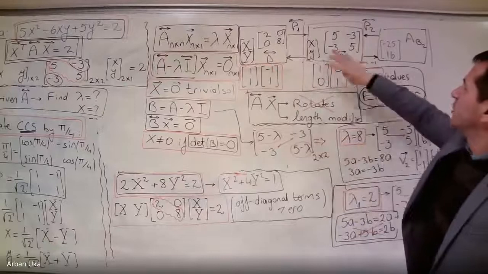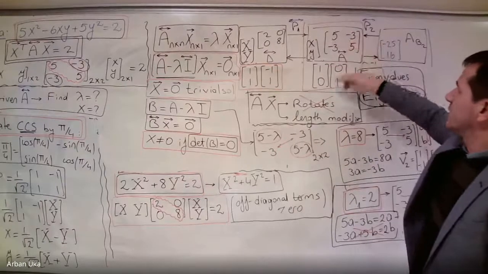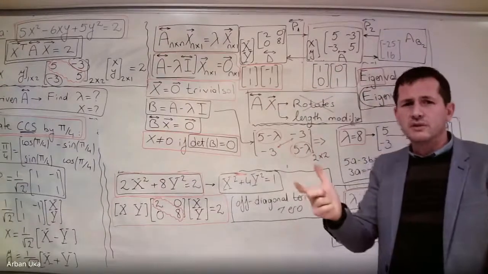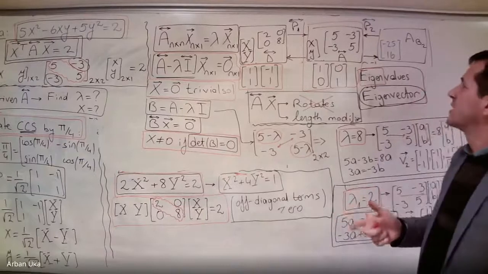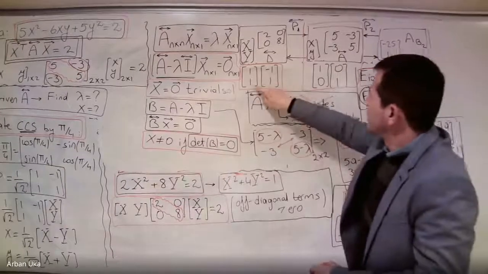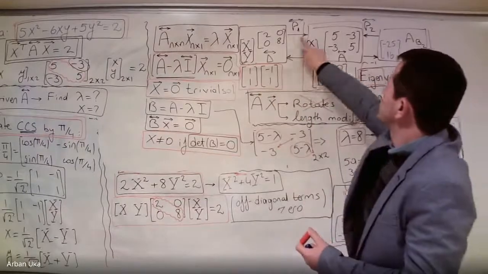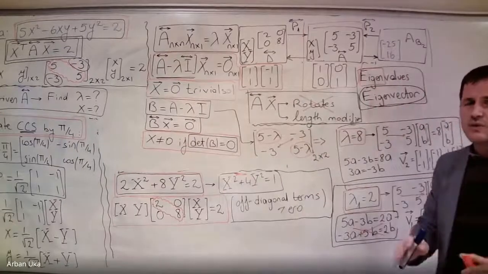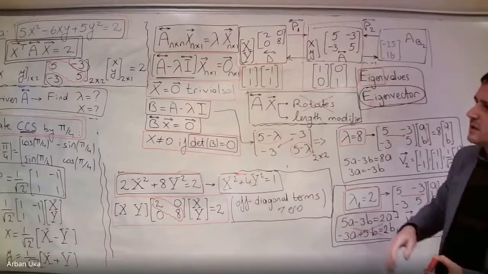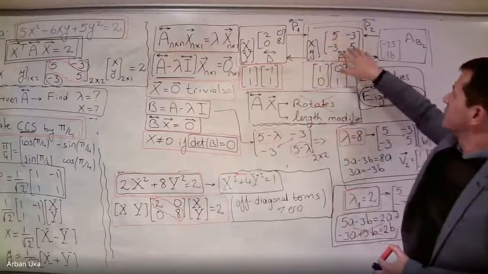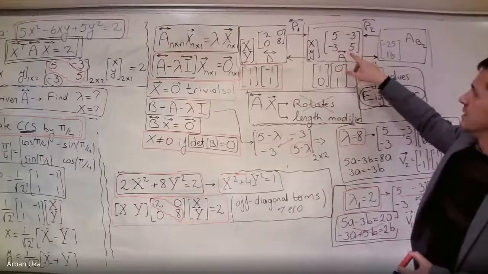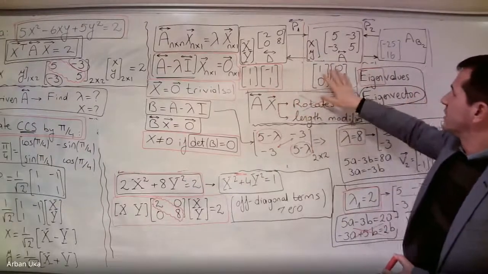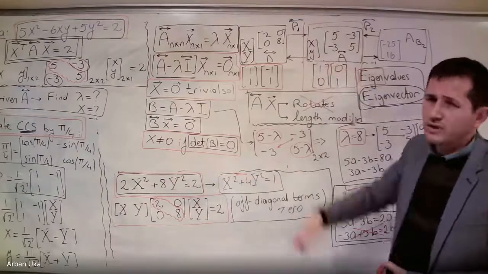So if I give you another matrix, which is not [5, -3; -3, 5], but a completely different one, you can find yourself what will be the rotation. You can simply find what the matrix is. How can you do it? Because you know that this basis here is the matrix which is going to pass from the standard basis to the new basis. So your question was, how can you find the pi over 4? I'm saying that if we give any other random square matrix, you find eigenvectors, you write them down, and then you figure out what is the angle difference between this basis and this new one.